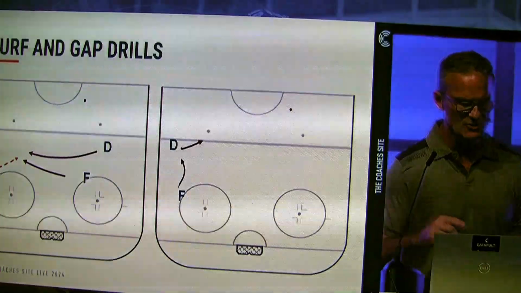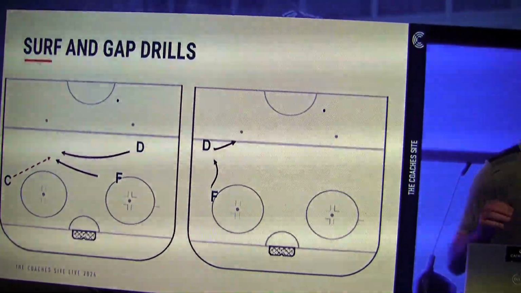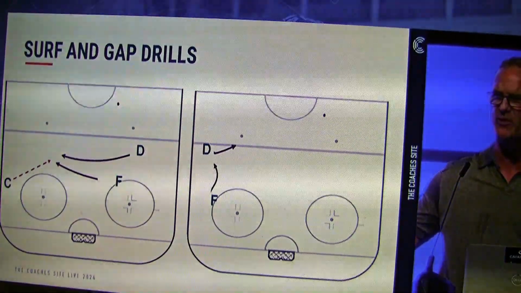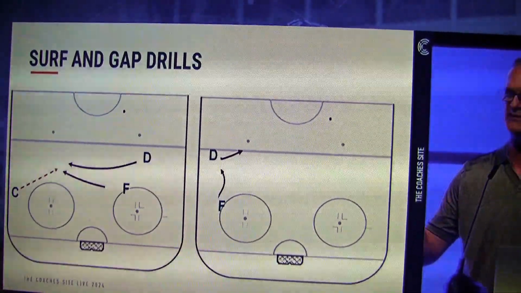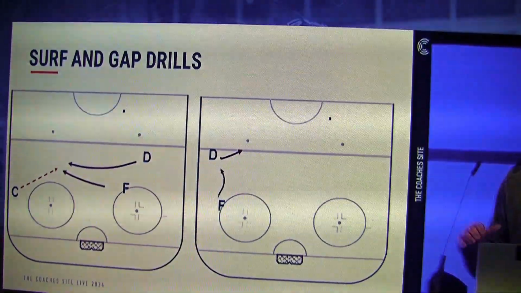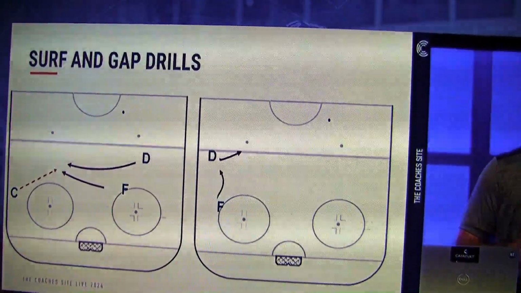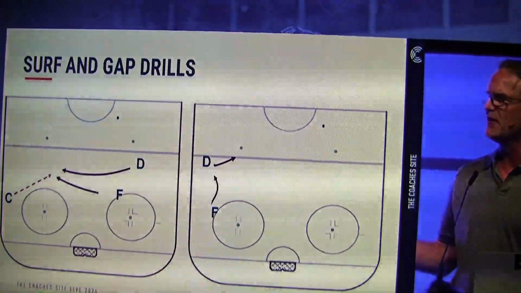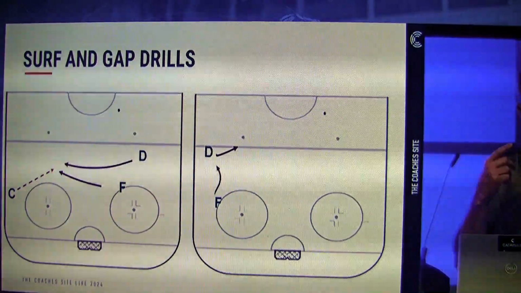Just a couple drills to go over. Real simple stuff to work on this at the end of practice. So you go through your formal part of practice, you call the D down, you say, boys, we're just going to do this quick. You may get some eye rolls, but I'm telling you, it's just about setting up the mentality to do things right. It doesn't have to be a million miles an hour. It doesn't have to be 1,000 times. You just do it a couple times so you create the mentality of being on top.